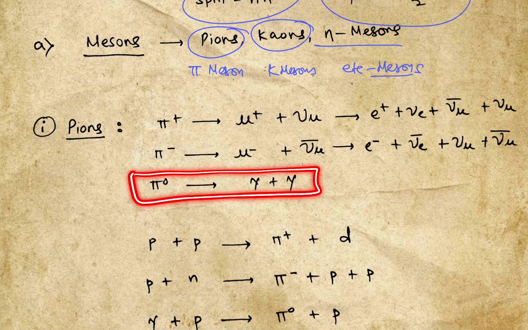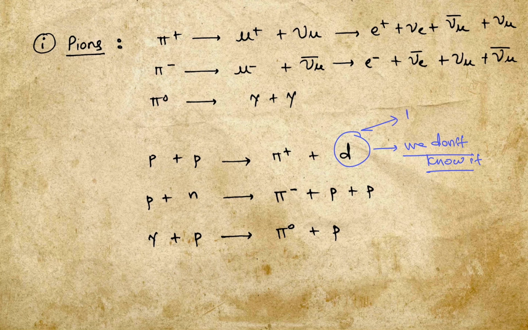Now, how are they formed? Two protons of sufficient energy, when they meet, form a pi plus and this d. Right now we don't know it, so we'll know it further. Just remember all these. And you should know that this is charge 1, this is charge 1, and this is charge 1. So to conserve the charge, this is also charge 1. That is what the Broder radio must have.